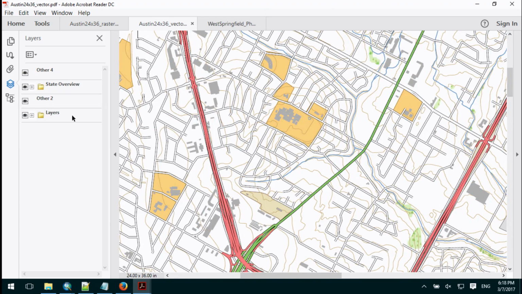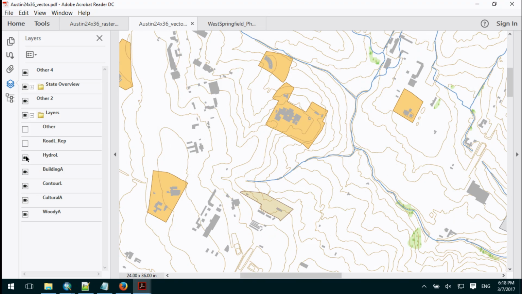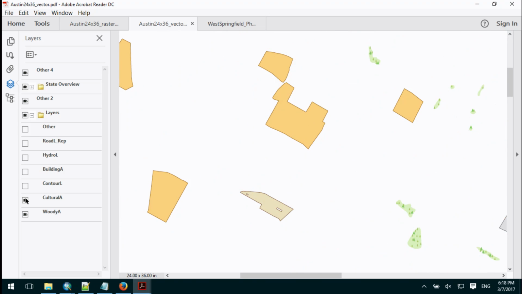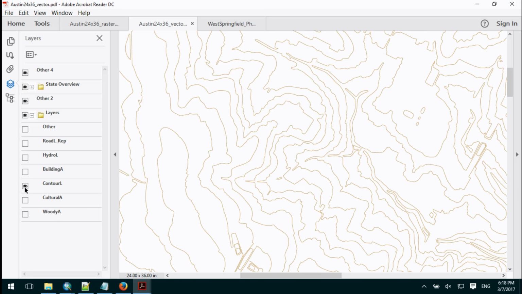So I have these layers. They are vector layers at this point. I can toggle this layer visibility on and off with this vector output. At that point you can give it to any vector editing software, or if you want to input that in your newspaper or some other media, you can give this output to them.